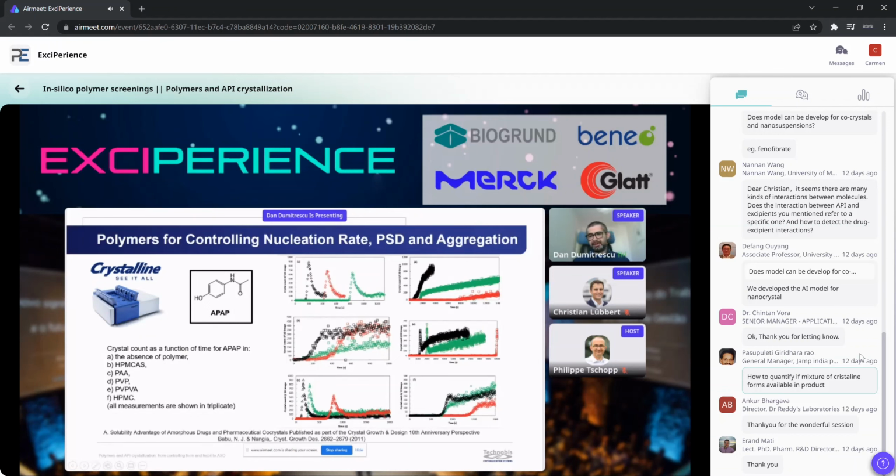Here you can see a markedly different behavior depending on your polymer additive. For example, in the absence of polymer, for the simple paracetamol, you can see a sharp increase in the number of crystals on nucleation, followed by a decrease brought on by aggregation. This process can be avoided by using specific polymers. And this, of course, can lead to better final powders, which can lead to a better process.